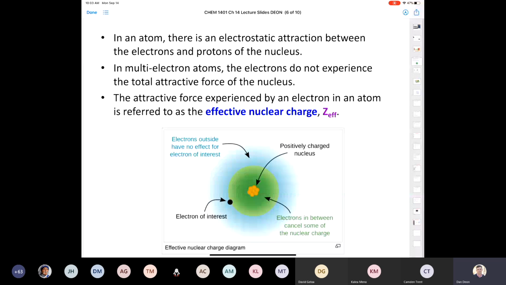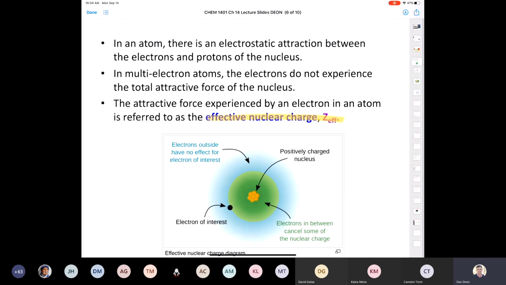Now, this is something that I took that's not mentioned in chapter 14, I don't think. It's the concept of effective nuclear charge. But let me tell you right now, all of these properties that we're going to look at, atomic size, ionization energy, electron affinity, and electronegativity if you did the LearnSmart, can be explained, or are based on, effective nuclear charge. So let's think about what effective nuclear charge is, and I'll explain it to you right now.